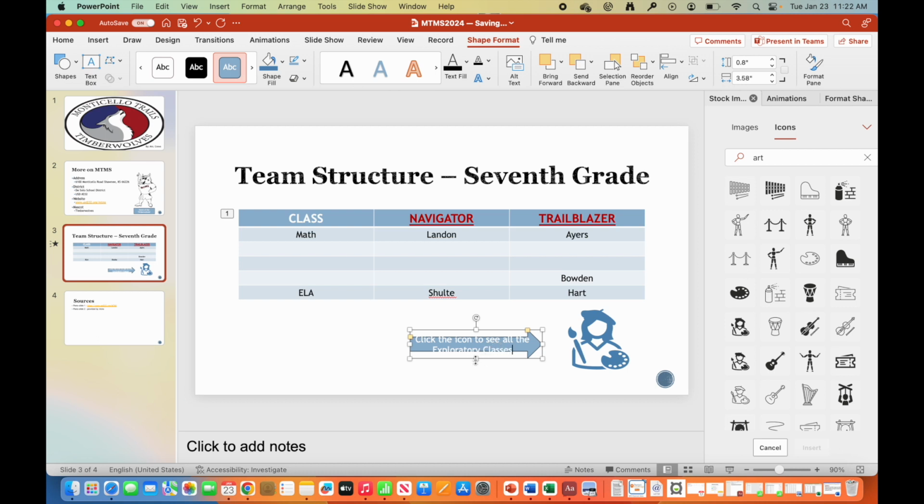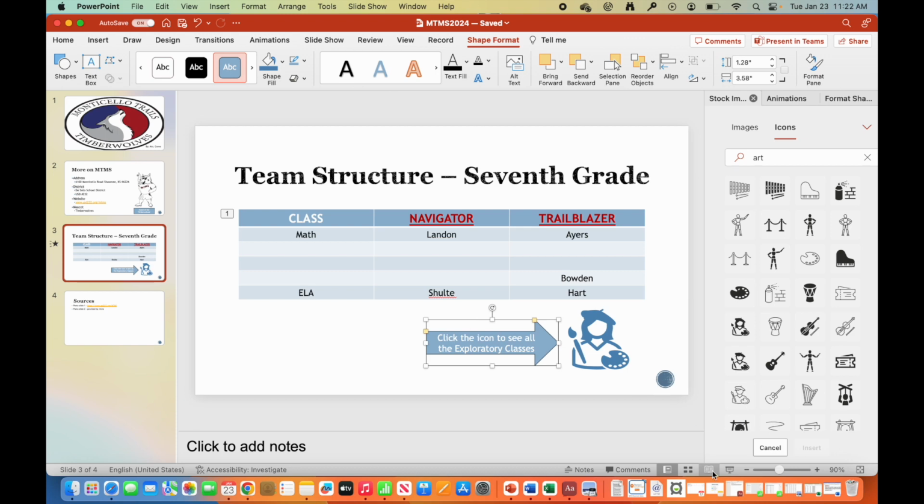Okay, so if my text goes to where I can't see it all in my shape, just make your shape a little bit bigger, or you can make your text a little bit smaller.